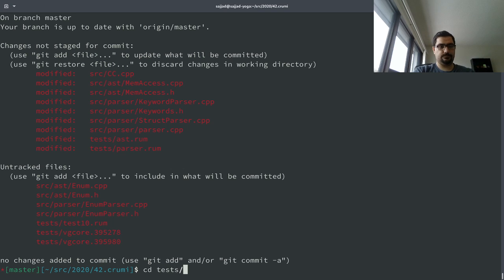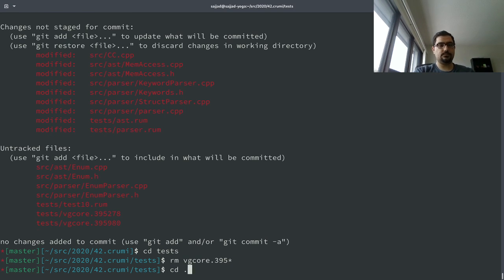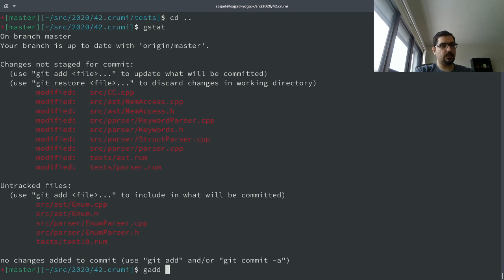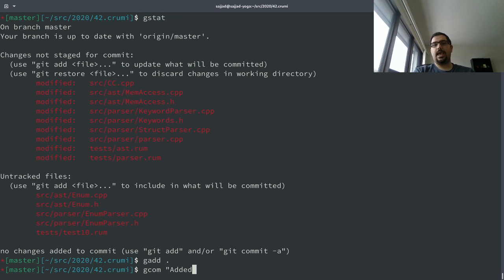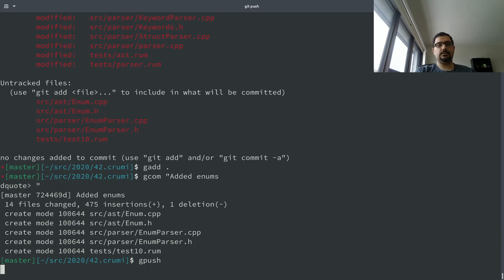So, remove the VG cores. Commit added enums. Those in brackets. There we go. Push.